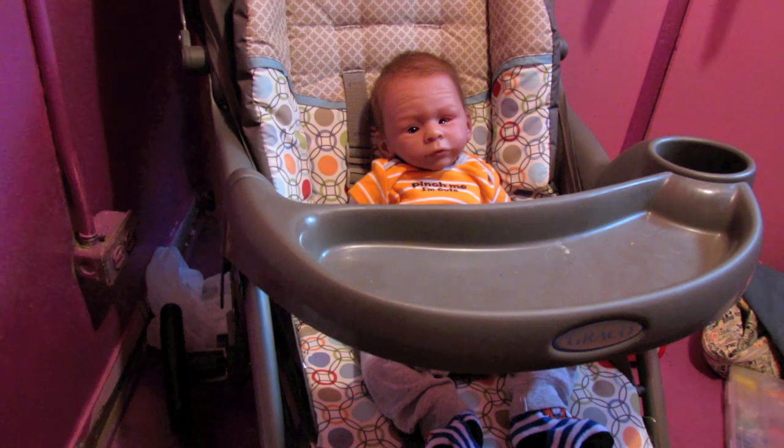Like I said, the upside is it's easy to fold and put away. It's convenient. I think they're smaller than cribs. You can get them in different sizes and stuff, and there's tons of different styles and shapes, and they are pretty cheap for a whole bed instead of a crib. So that's a good thing. You can find them at the thrift store as well, discount shops. They're even fairly cheap brand new, so that's the plus side.